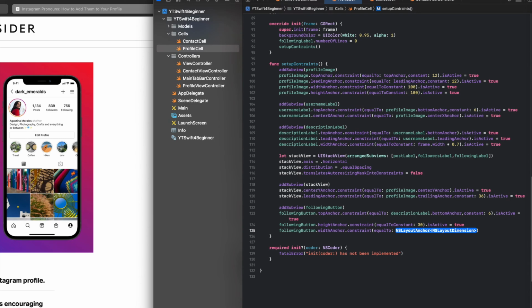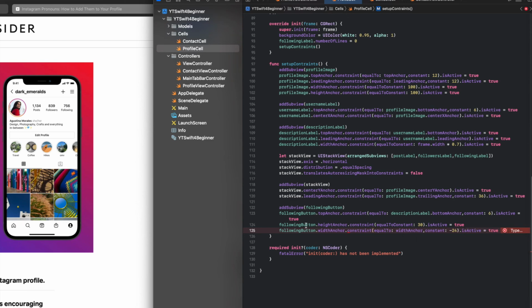We're not gonna give equal to a constant, because here we wanted to give it a raw value, but here I wanna do it with width anchor, right? To constant minus, let's see, it could be 12, let's say, okay, minus 24. isActive equal to true.